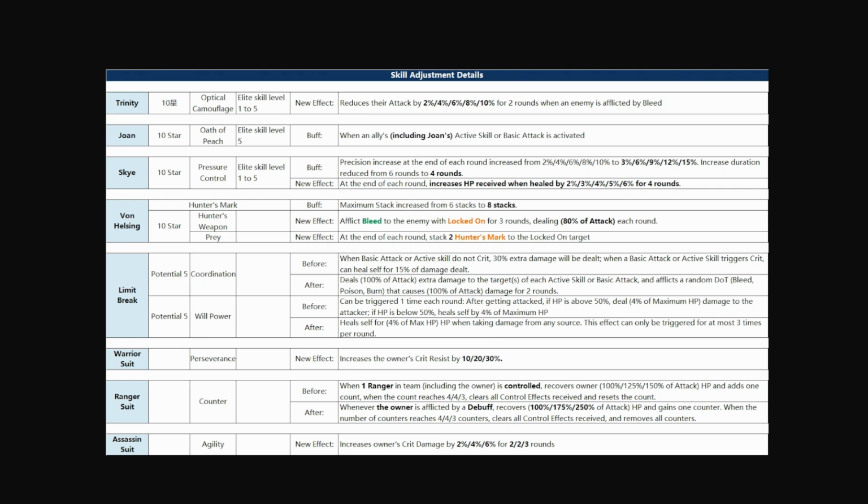All right, last up we have Assassin suit on the agility part. Now, first, remember this is an extra added on to it. So the original agility, I believe, adds speed to your girls. So now, along with the speed, it will increase owner's crit damage by up to 6% for up to 3 rounds. So, of course, that's pink level 3 with up to 6% for 3 rounds. So, I believe it's when it attacks, right?